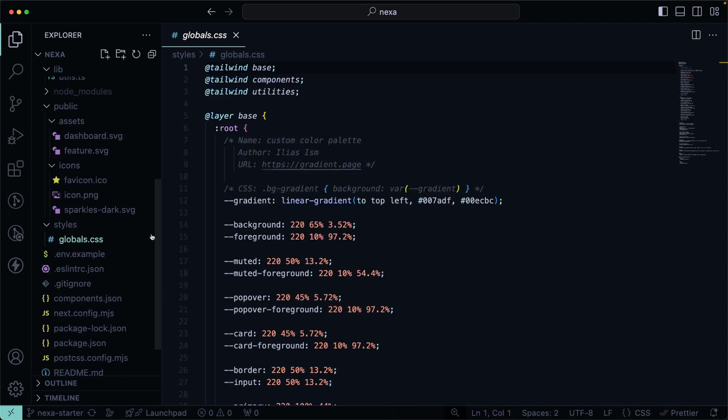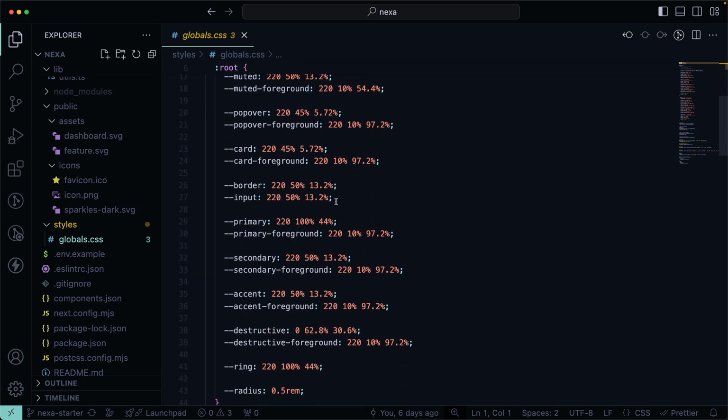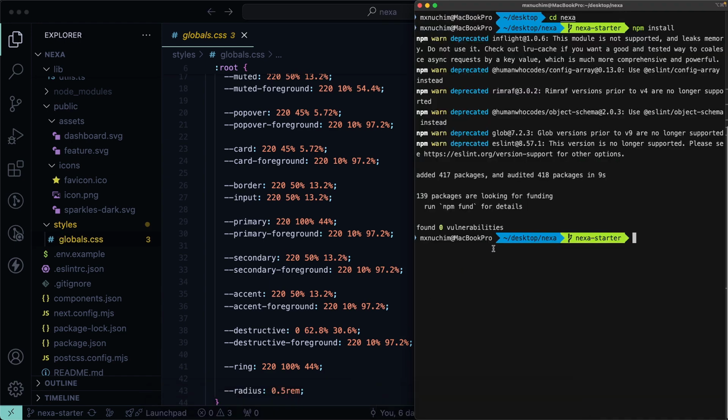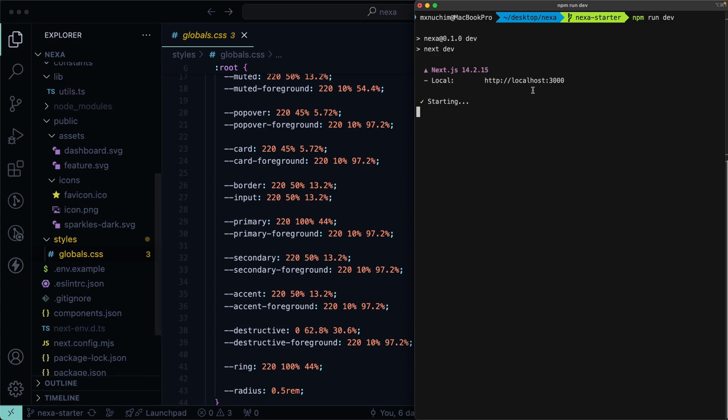And in here, we have all of the global styles that we are going to be using for the application. So that's a quick rundown of the whole thing. And the next thing we want to do is make sure that this application actually works. So I'm going to clear my terminal again, and I'm going to start the server using this command. And this is going to start the server, and we should be able to see it now in our browser.